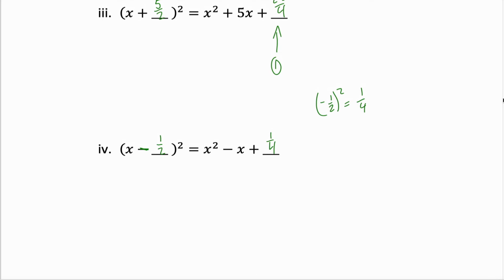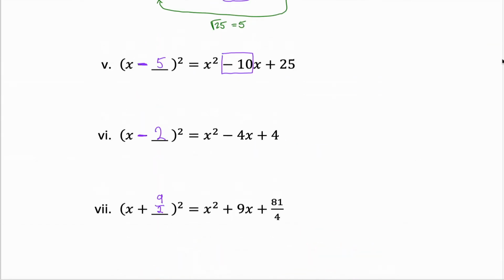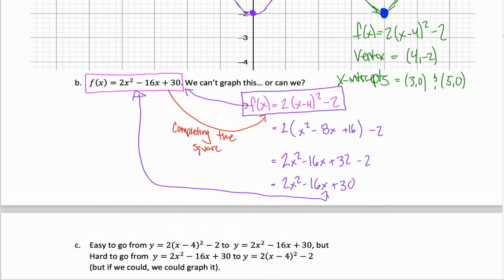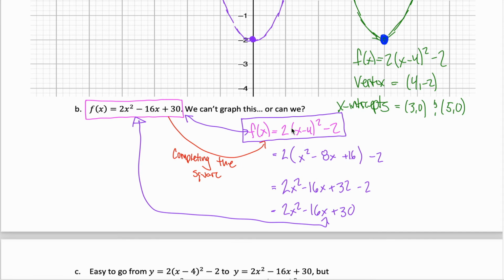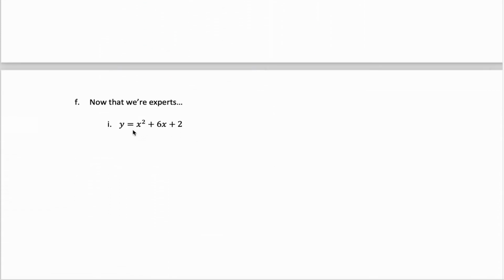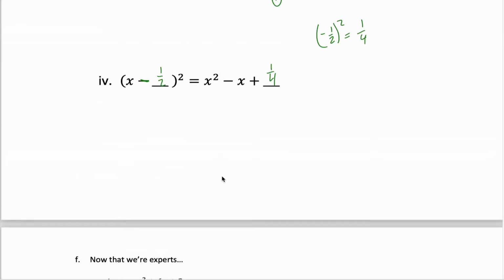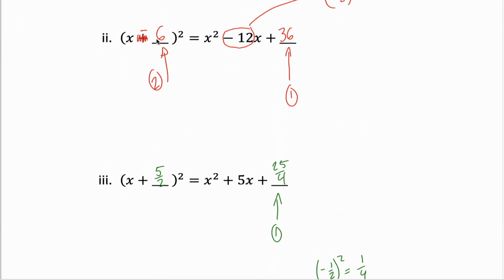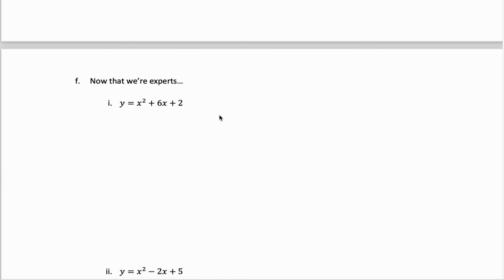At this point, you probably don't see the connection between these little puzzles that we've been figuring out and this process of changing this form into this form. But we finally have all the machinery necessary to do exactly that. Let me show you some examples. Suppose you start out with y equals x squared plus 6x plus 2, and you wanted to rewrite the right side of this equation so it looked more like the left side of one of these equations up here. Well, how could you do it?